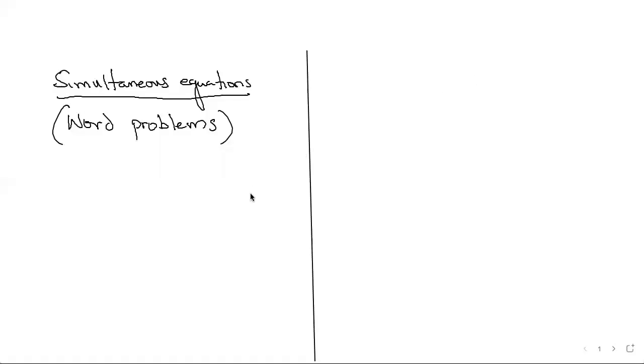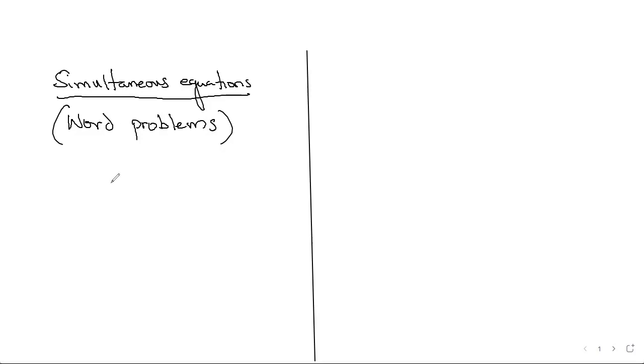Hello, this is part 4 of the video series on simultaneous equations. In this video, we are going to look at what problems lead to simultaneous equations. Sometimes you might be given quite a few questions in words, in text, and you eventually get simultaneous equations, which you have to solve using any of the methods for solving simultaneous equations that we've done before.